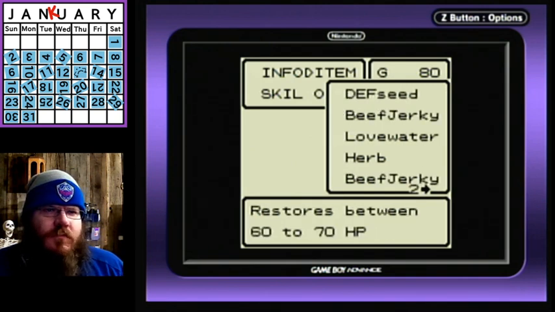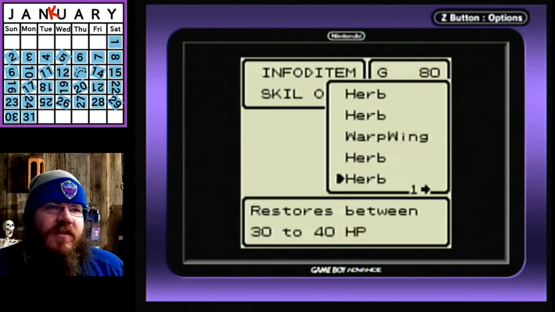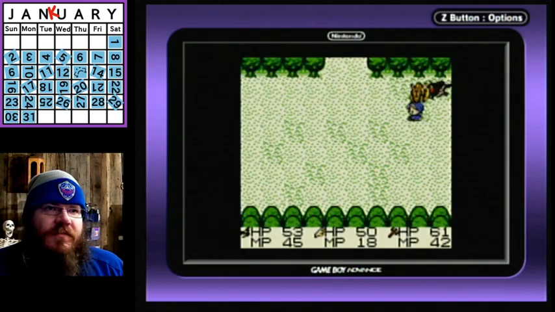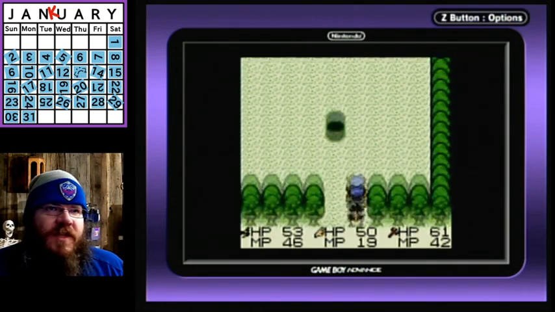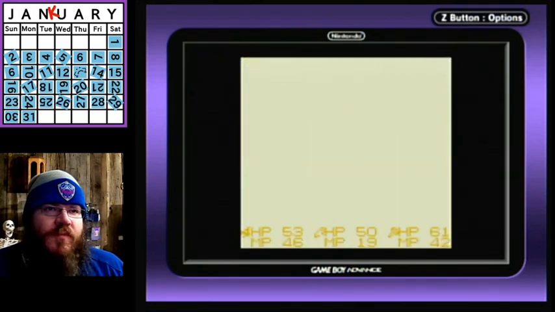Oh. Love water is like an herb. It's not what I thought at all. Makes damage with a vacuum. Oh, like we can attack with a wind staff. Interesting. Alright. I'm not gonna pick up that wind staff, though. I've got a bunch of them. We're good.